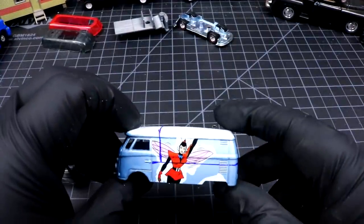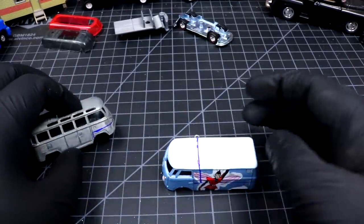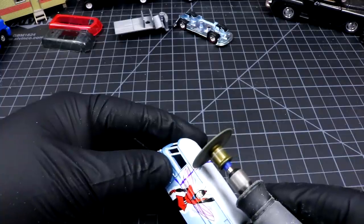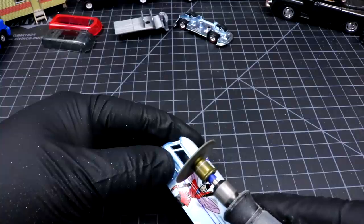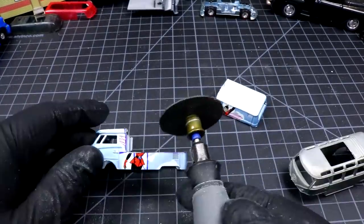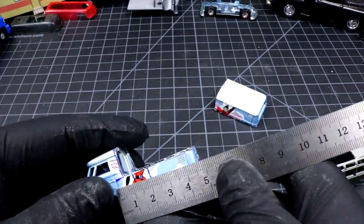All right, so I've got everything roughly marked out here. Truck and trailer. So I'm going to start cutting. Try to get everything into a very basic shape, and then we'll probably strip the paint off of this and keep pushing forward. Okay, finish these last couple cuts. Shorten this baby down. Maybe I'll just double check my measurement. Make sure we're good here.